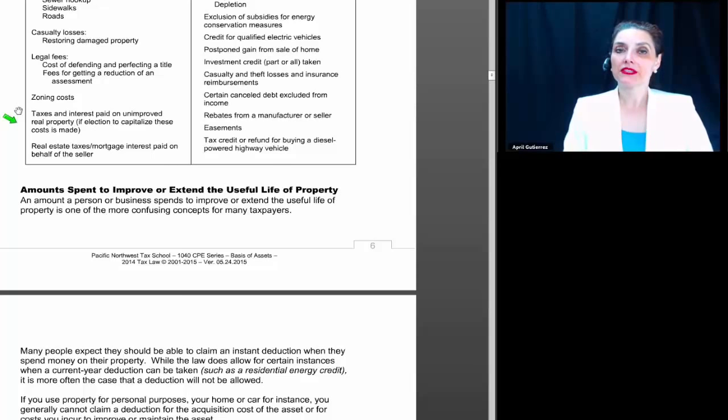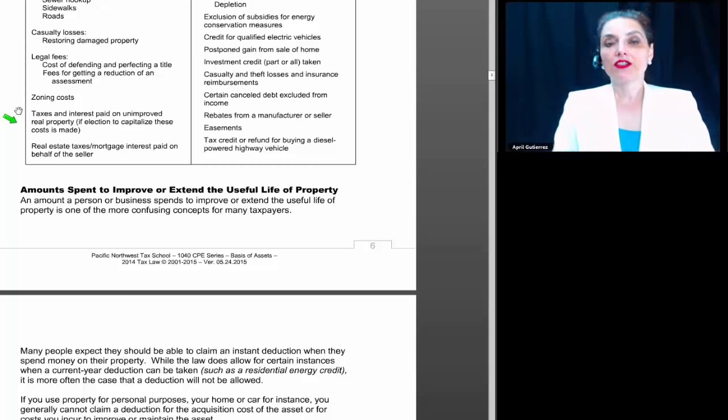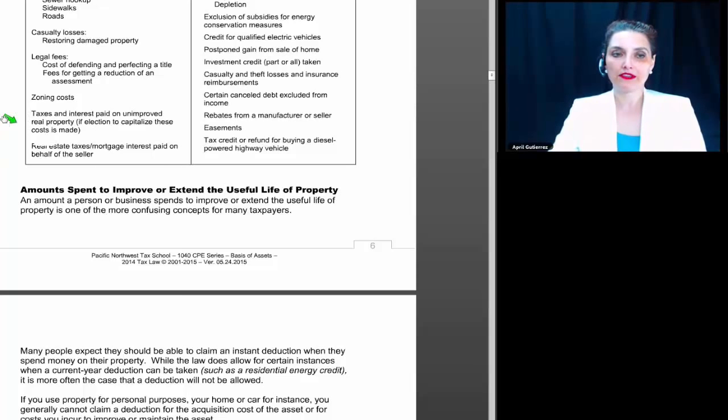And the limit is that your investment interest expense cannot exceed your investment income. Well, if your investment income is limited, and by investment income we typically refer to interest and dividend income, but in certain cases, if elections are made, also capital gain income. If you don't have enough investment income, then what you're going to be dealing with is investment interest that just can't be deducted. So it can make sense to capitalize the interest that you're paying on that land instead. And you can do so. You can capitalize the interest and property tax that you paid on the vacant property that you own, as long as you make an election to do so according to the rules.